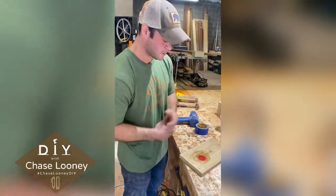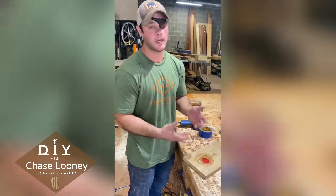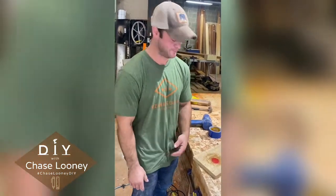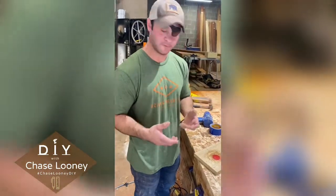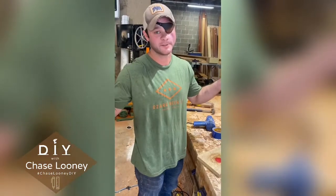And this is where the love-hate starts. I think I have a perfect piece. I hope I have a perfect piece. I won't find out until tomorrow. And if it's not perfect, I got to wait another 24 hours for it to cure. It's pretty simple. Good luck. And like I always say, don't be afraid to try new things. That's how I've learned everything, is trying. It's just a mistake if you mess up, so just keep trying.